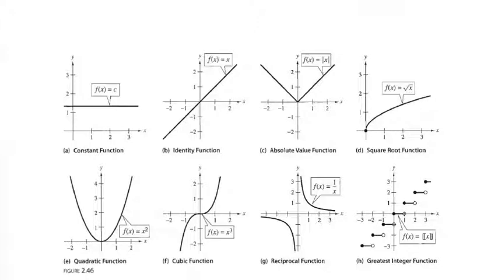Okay, so know them. Now I want to write the way they would look if there's shifts done to them, if there's some transformations done. So, generally speaking, let's say that f is your common function. If there's stuff happening to your common function, this is the kind of stuff that can happen. You can have an h subtracting from the x, and that would move the function horizontally. It's a horizontal shift. So we'll call it a horiz shift.